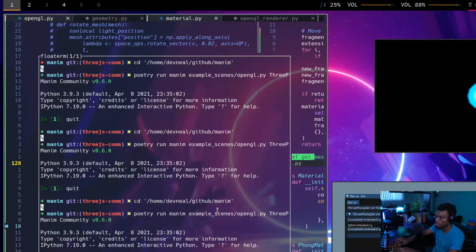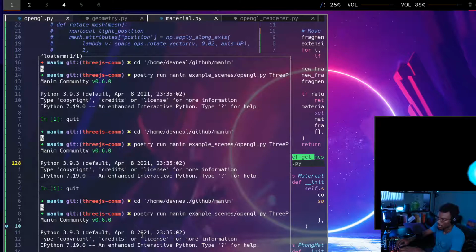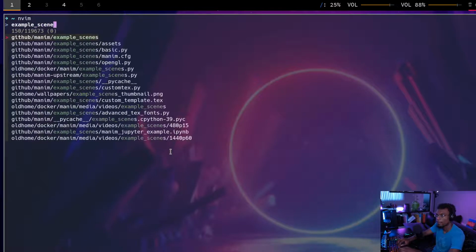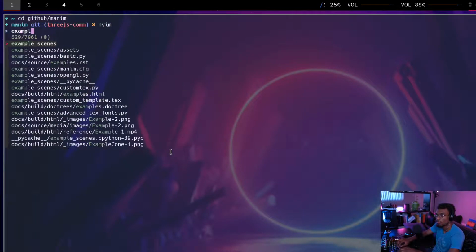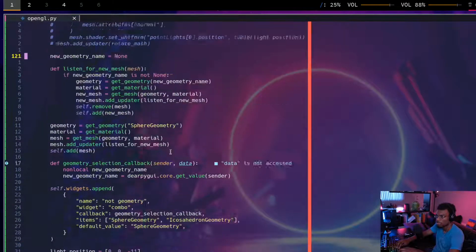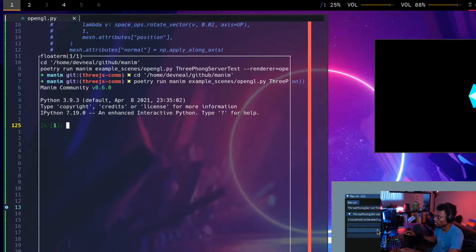That made it not work. Wait, what happened? Well, that crashed everything. Wasn't expecting that. Oh no, close that. Maybe that caused an infinite loop or something. Wait, where am I? Here, don't add this updater. And now I can switch once.